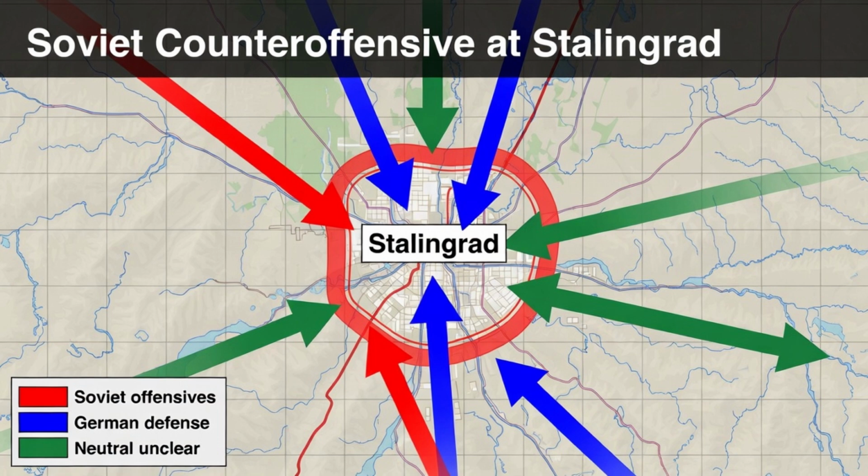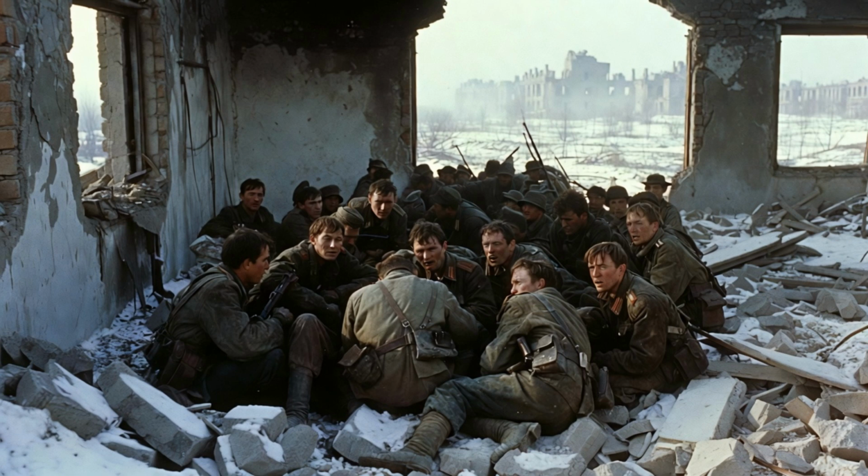Millions of German soldiers advanced across a massive front, stretching from the Baltic Sea to the Black Sea at first. German forces captured vast territories and surrounded large Soviet armies. Cities such as Kiev and Smolensk fell quickly. But the Soviet Union had enormous resources and territory, and the war on the Eastern Front soon became a brutal struggle of endurance.